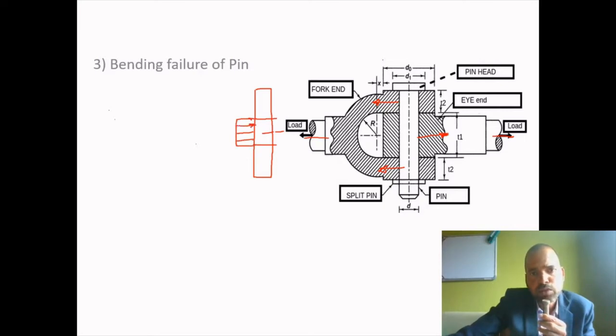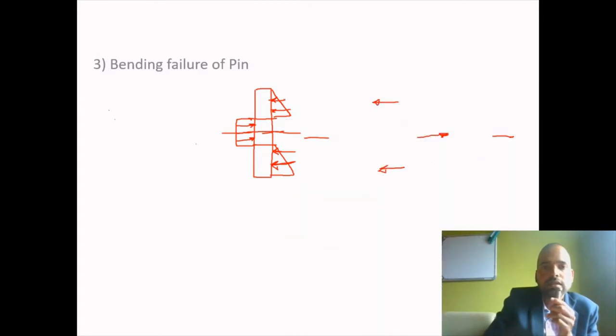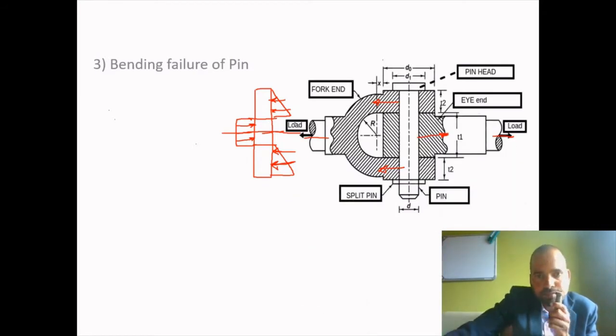This analysis is similar to the analysis of the quarter joint, except that in this case there will be a triangular distribution of the forces where the point of contact takes place with the double eye, right? This is the central line. So for understanding this, we have to find out the center of gravity. At the point of center of gravity of this half portion, the applied force is F by 2, right?